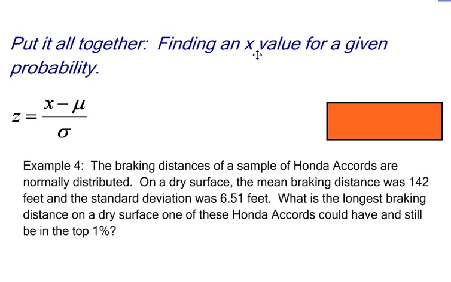We're going to find a value of x when we are given a probability. So a few things that we need to keep in mind is our formula for z-scores, which is z equals x minus μ, the mean, divided by σ, the standard deviation.